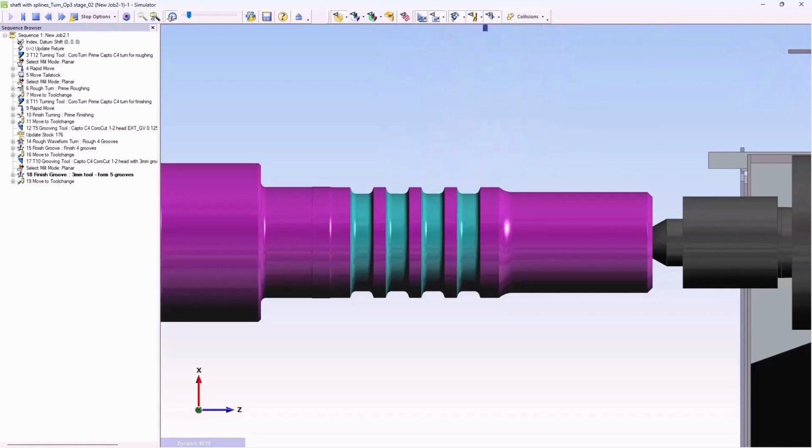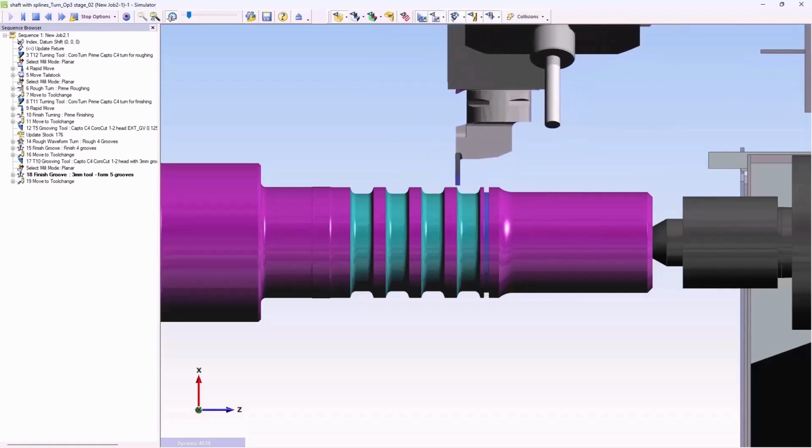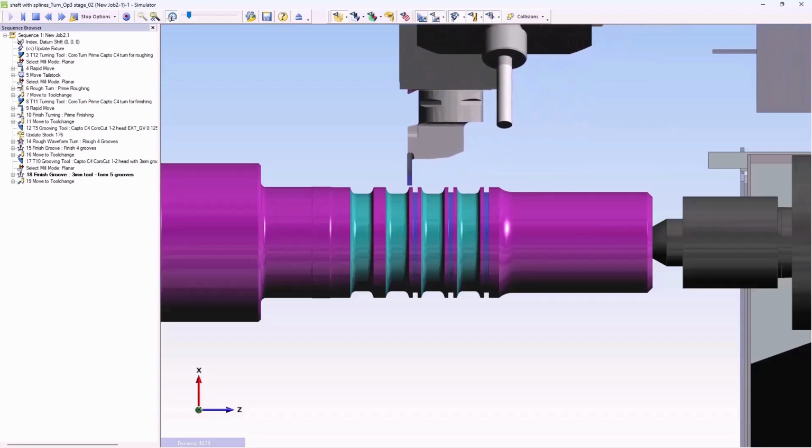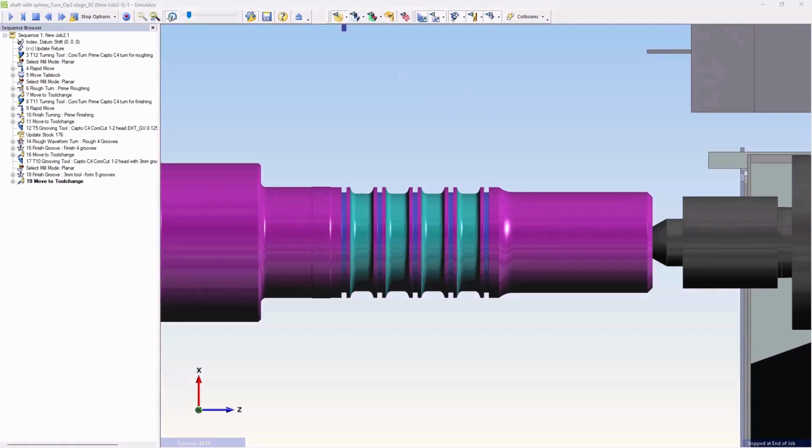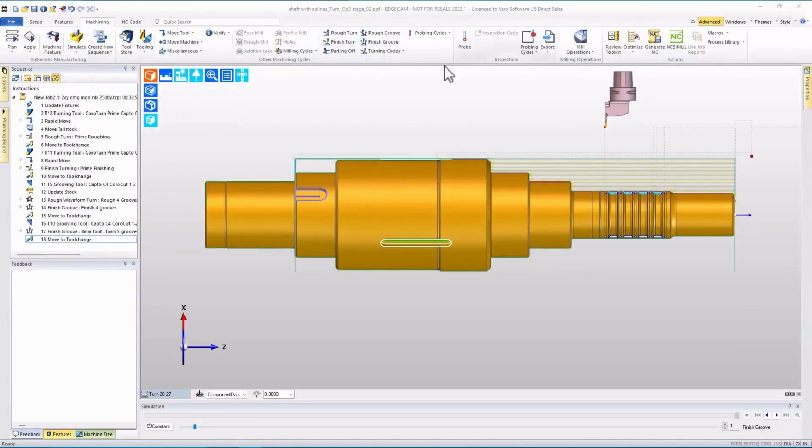Following this tool, a 3mm wide groove tool is brought in, which forms 3mm grooves with a simple plunge. This is something that's very easy to do with the finish groove cycle, and we're going to look at that first. Let's close the machining simulation, return to CAM.